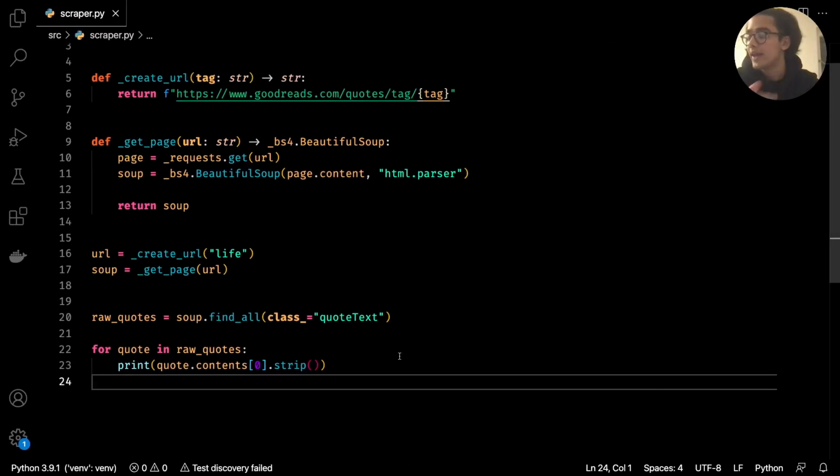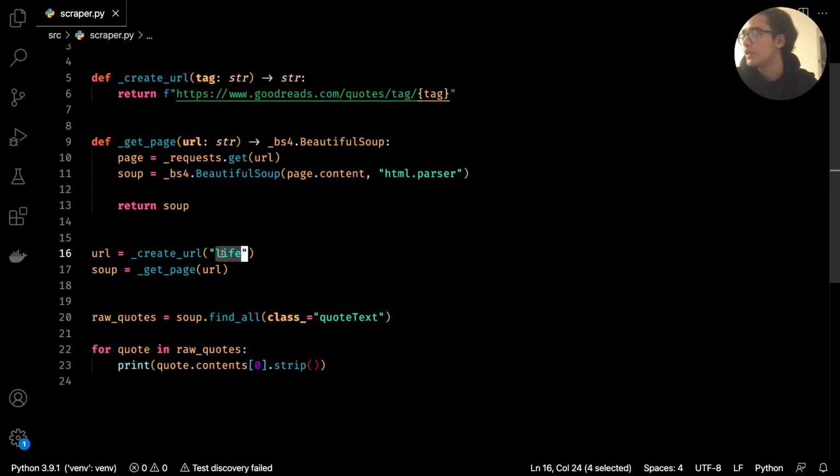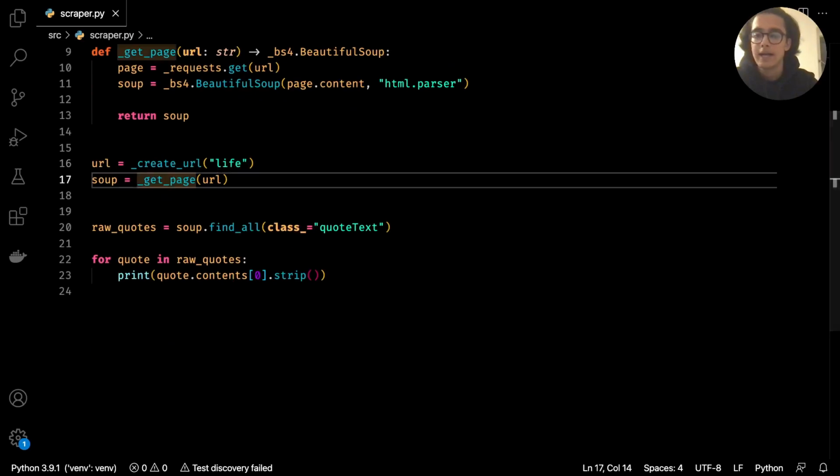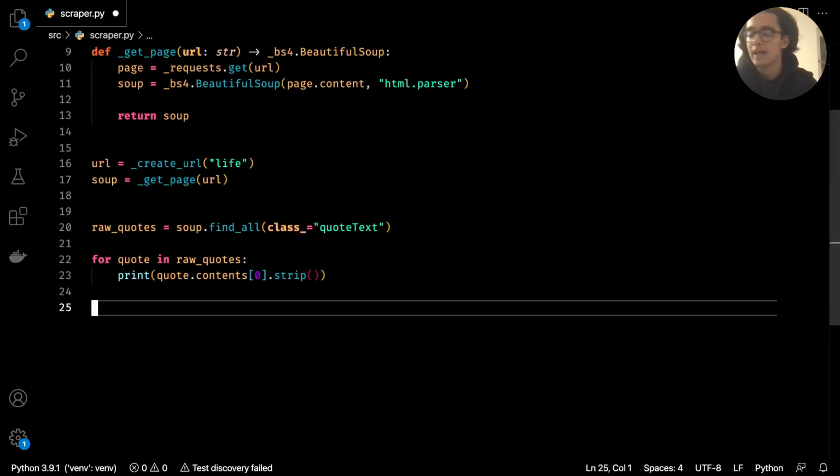So we can use that now and start creating some functions that will allow us to scrape the data that we want from each of these pages. And the first one, let's create the main function in this file. We'll just call it scrape quotes. And notice how I haven't put an underscore here, as scrape quotes will be used elsewhere.